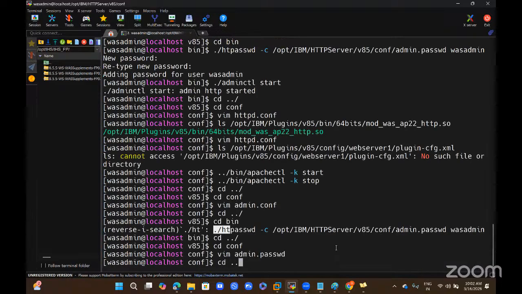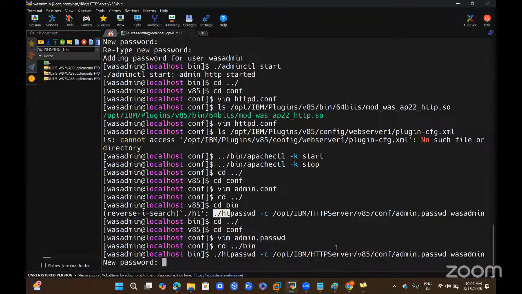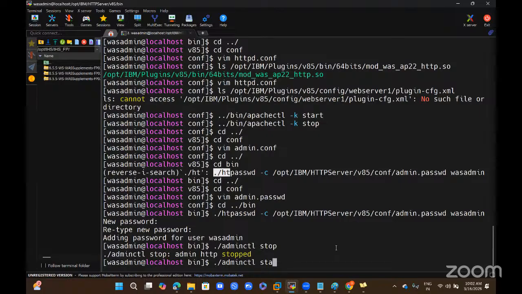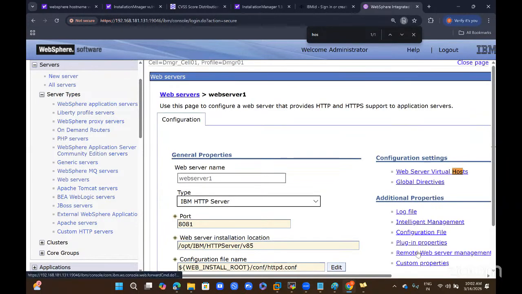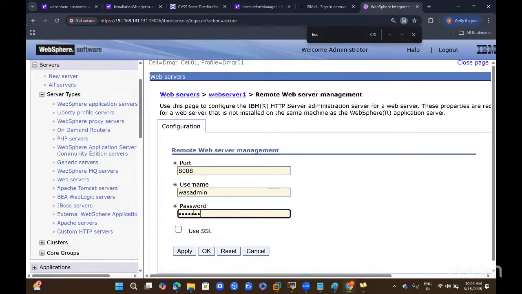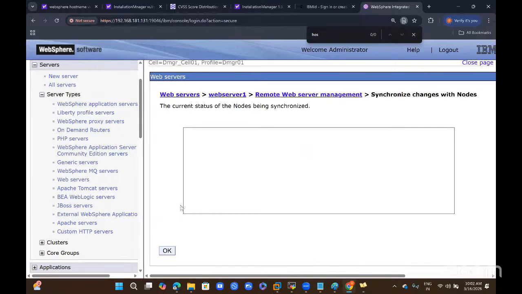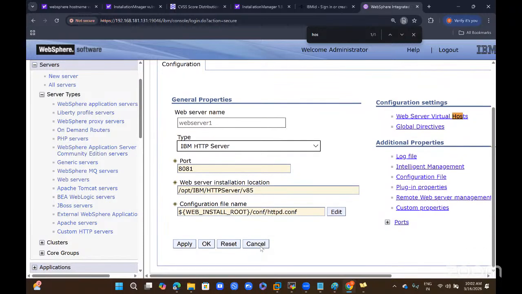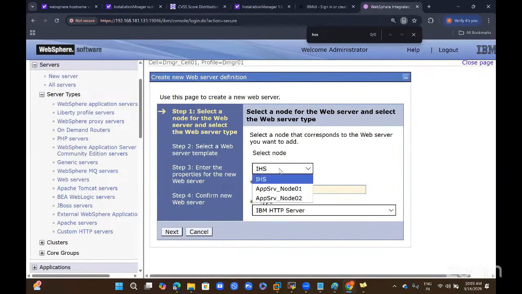Second. As adminctl stop. Which are the XML files? Correct only.